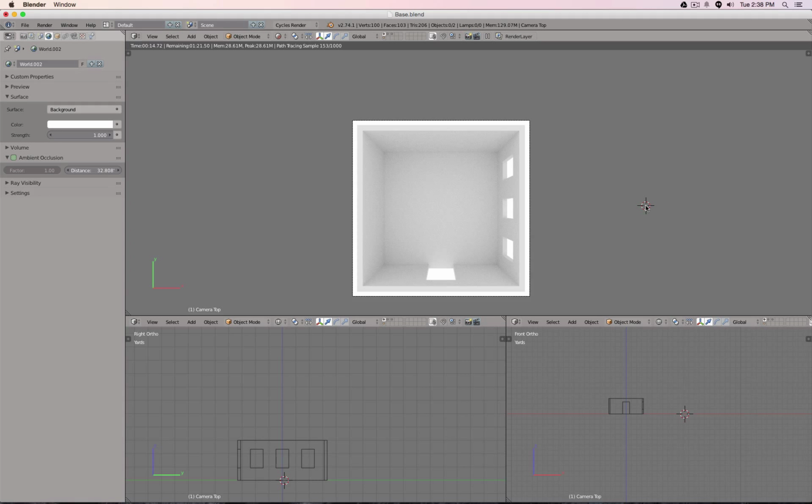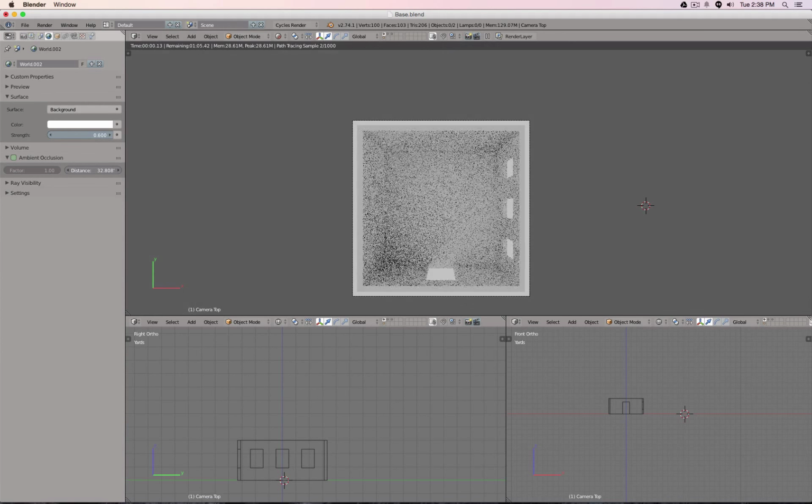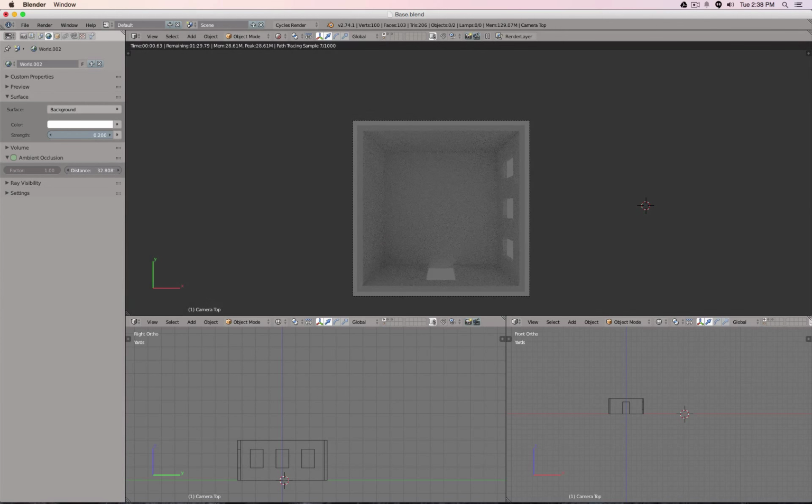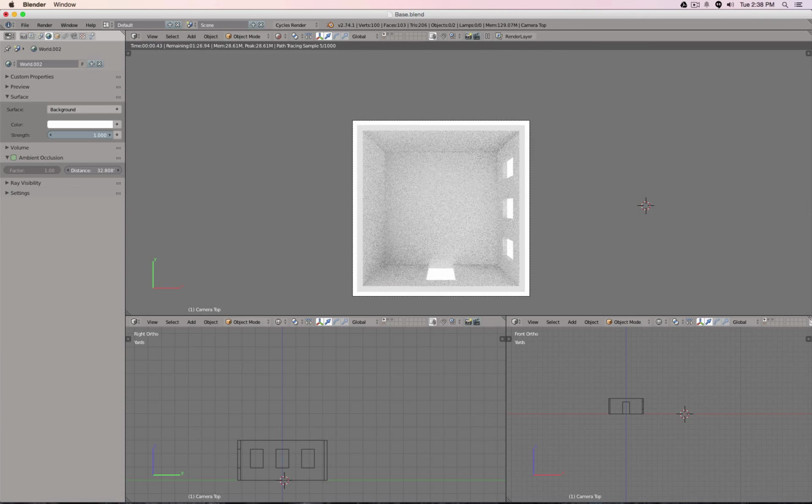So, photorealism is just an aesthetic. It's not necessarily a function, and good illumination and good presentation, that's more a function. So we also have here, for example, the strength. So we can, for example, turn the light off or dim it, make it really dull, or make it stronger. Okay, so that's kind of like how environmental light works.